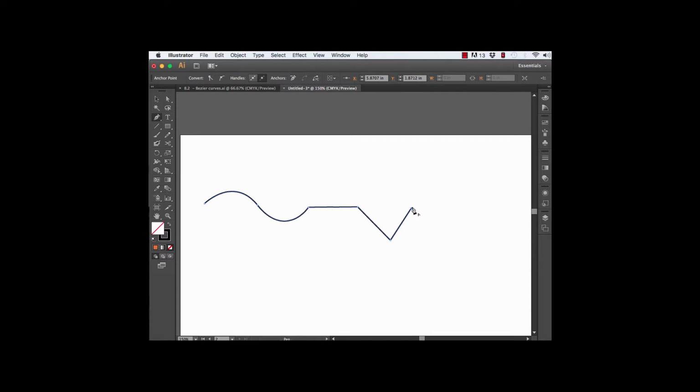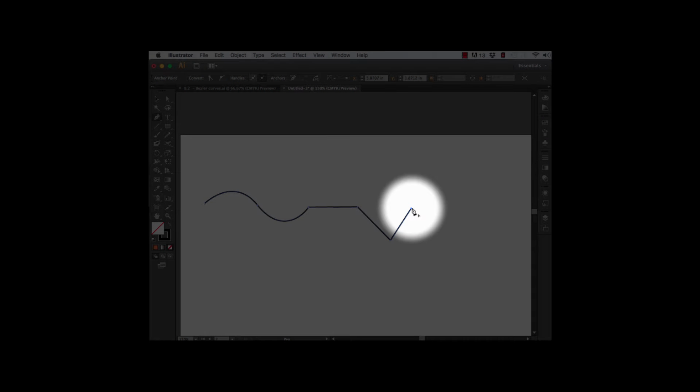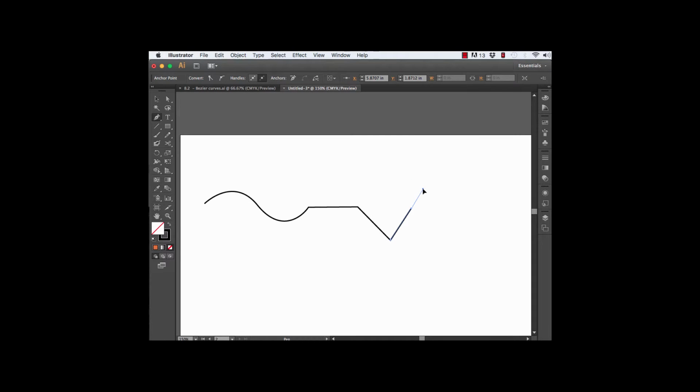The same can be said, let's say I want to go from a straight line to a curved line. I'm going to hover over my last anchor point, wait until I see that little caret, click and drag. What I'm dragging right now is not an anchor point, it is a handle, meaning it's going to tell Illustrator what direction I want my curve to go in. Do I want to go to the left, to the right, or downward? I'm going to put it towards the left. And then I'm going to make another anchor point. And if you notice, my curve has gone towards the left.